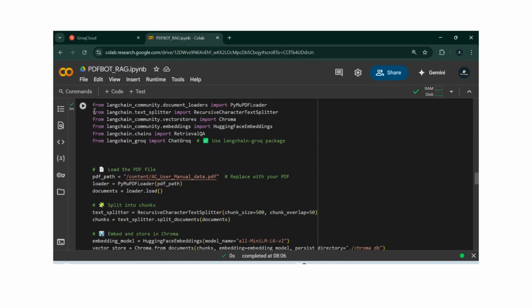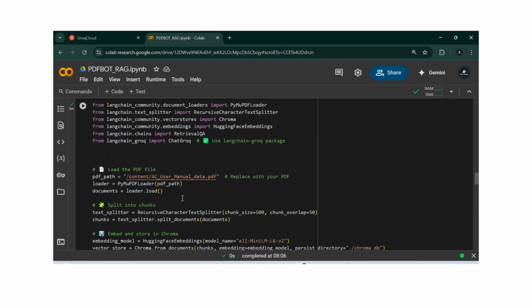This is where we try to interact with the PDF. This is the PyMuPDF loader that we were talking about earlier. It helps us extract the contents from the PDF. Then we have the text splitter, the recursive character text splitter, which chunks the sentences read from the PDF. Then we have ChromaDB, to keep the embeddings in an organized fashion. And we have Hugging Face embedding, to convert that into a richer representation. And RetrievalQA, which helps us match the query given by the user with the documents.